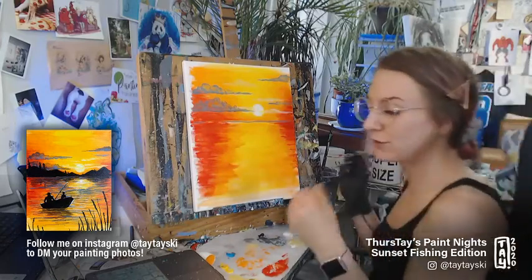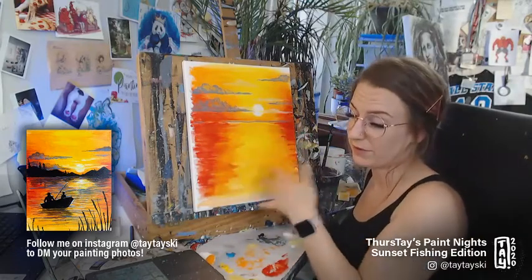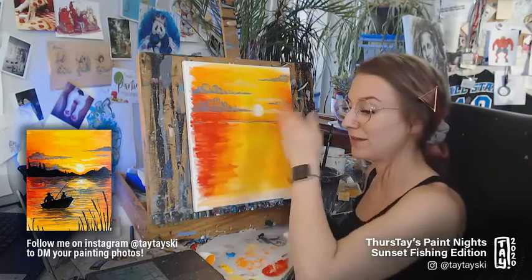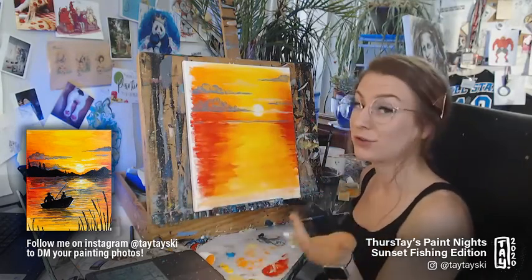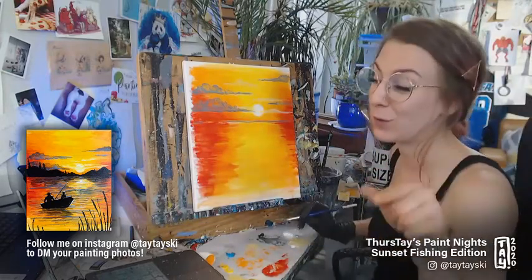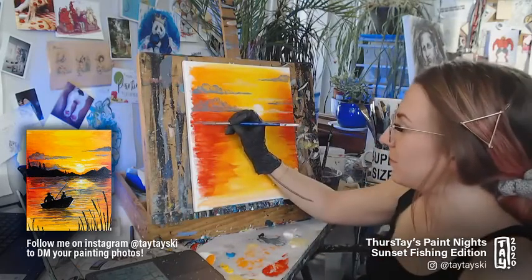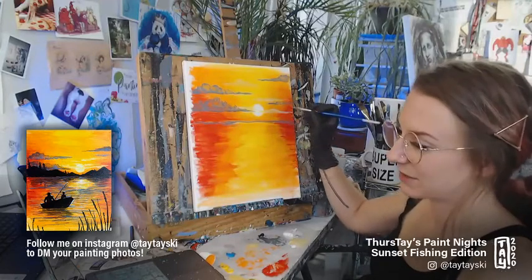Every time we lay anything down on this bottom part, before we put the people on it, it's always going to be a horizontal line. It's always going to be left to right, no matter what. We don't want any of these lines going up and down because then it wouldn't really show that reflecty water look that we're going for. We're first just going to start with the same concoction as up here, and close to this horizon line, we're going to make a couple little lines of this color.